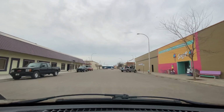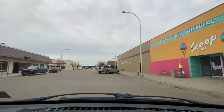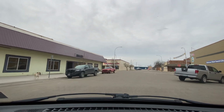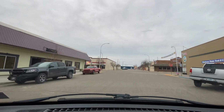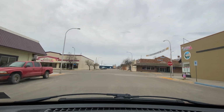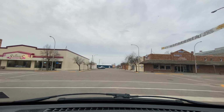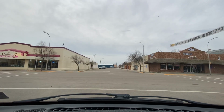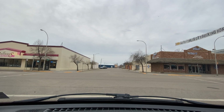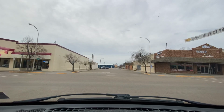Oh, look at this dog on my left. Ice cream, deli, and shipping on my right. Yo, this dog doesn't have a leash. Look at it right here. It doesn't have a leash. But there's a business right there. So I'm assuming, what's up, buddy? You all right? He's just staring at me. He looked confused. I don't want to mess with it because there is a business right there and the glass is open. So I don't know if it belongs to somebody in the business. Maybe this is one of them towns where his dog's so trained that he'll wait outside while he's getting a haircut or something. And some people don't like to put collars on their dogs, which I completely understand.